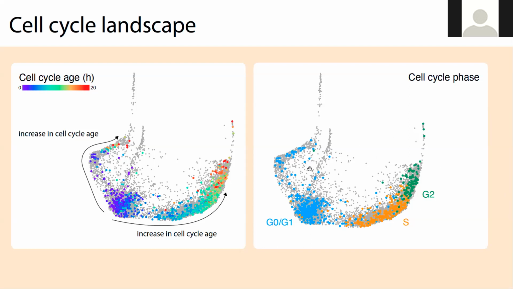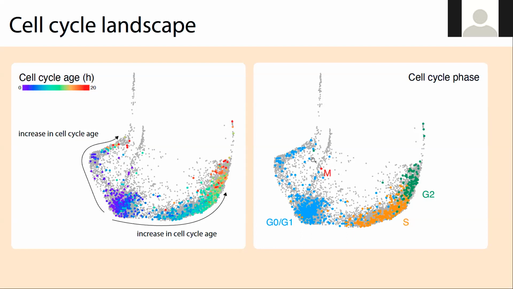But where are the mitotic cells? Now, unfortunately, M phase cells are underrepresented on our structure, and this occurs for a couple of reasons. First, since M phase is relatively short compared to the other phases, at any given fixed time point, there are simply not that many cells in the population that are actively undergoing mitosis. But the second reason is that the M phase cells are disproportionately lost during 4i relative to the other phases. And we think this is likely due to the reduced surface adherence of cells during mitosis. However, the single M phase cell that was annotated and persisted throughout 4i resides right here on this central arm of the structure.